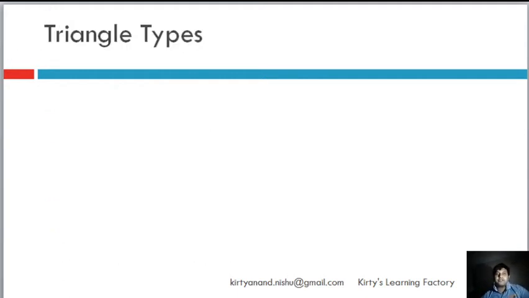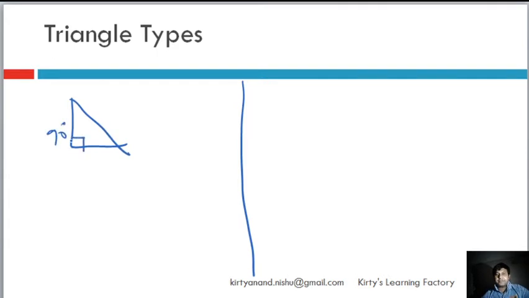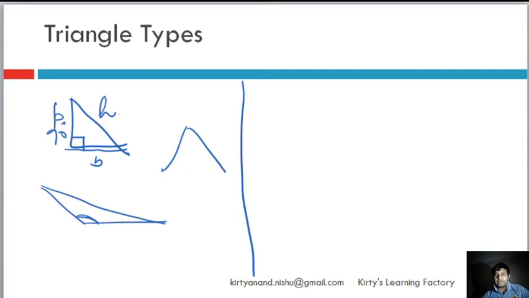So let's move into the first one, and this we have done in class 6th also, but let's do it again. Basis angle, there are three types of triangles. One is called the right angle triangle. What is a right angle triangle? One in which one angle is 90 degrees. Now if this is the 90 degree angle, this side is called the base, this is called the perpendicular, and this is called the hypotenuse. Then we have the obtuse angle triangle. This is an obtuse angle triangle. It has got one obtuse angle. And then we have an acute angle triangle, in which all the three angles are acute. So that is the types of triangle basis angles.